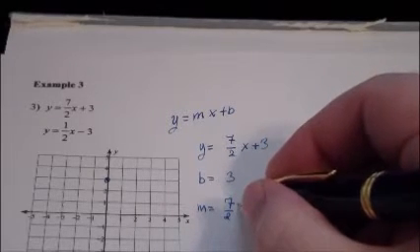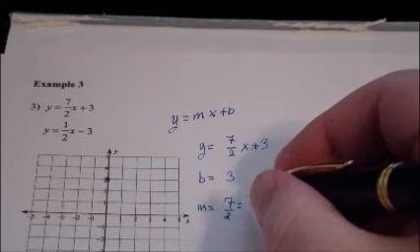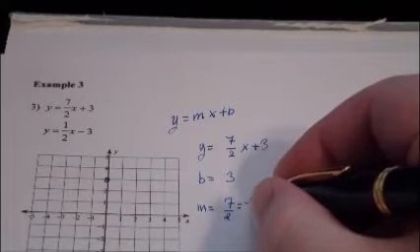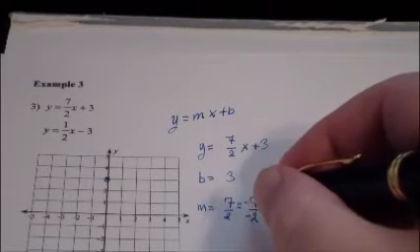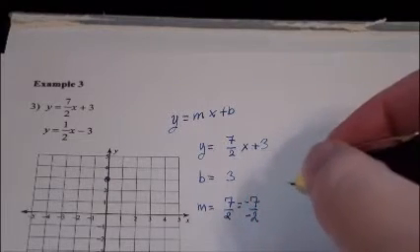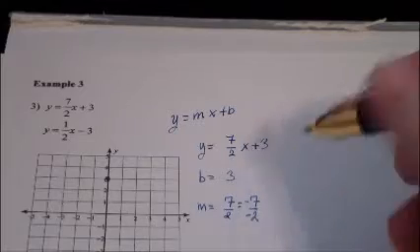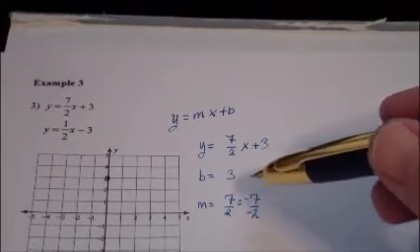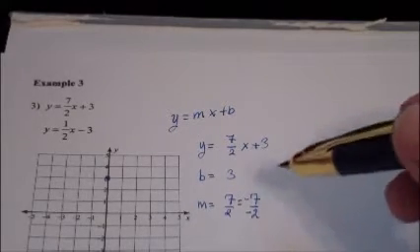It's a positive slope. We need to have a positive slope. Well, how else can we get a positive? It just so happens that if the top is negative and the bottom is negative, this is a key part. Top and bottom are both negative. Negative divided by negative is positive. So negative divided by negative brings us back to where we started, positive 7 over 2. So this is still a legal slope.